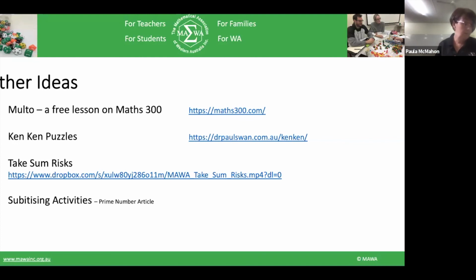Now, for our junior primary teachers, our kindy, pre-primary, year 1 guys, unfortunately, subitizing activities I couldn't do virtually for you because they're done on paper plates and I've got about 50 of them and I actually need a really big space. So the article about the subitizing activities is in Prime Number, which is the Maths Association of Victoria's Maths Journal. And so I will send you a copy of that. Really great ideas for subitizing activities for our little guys.